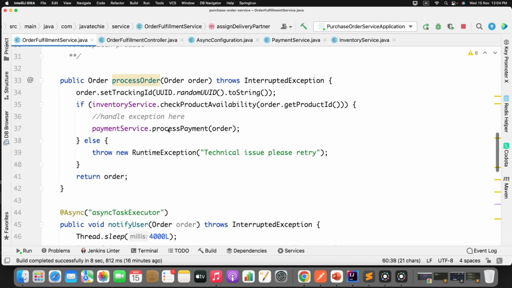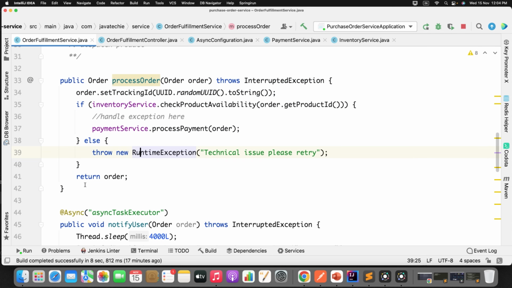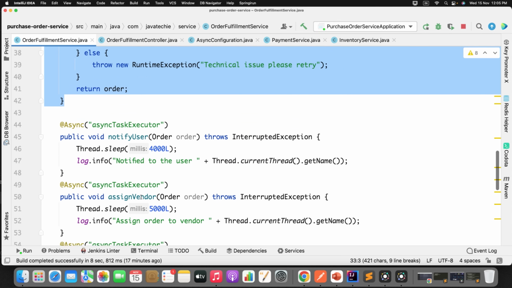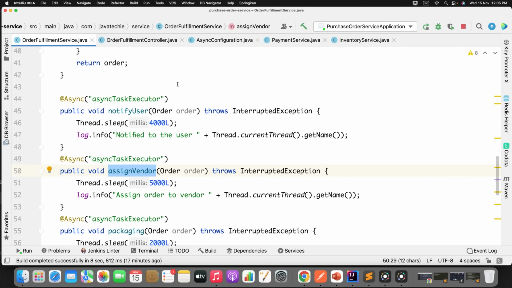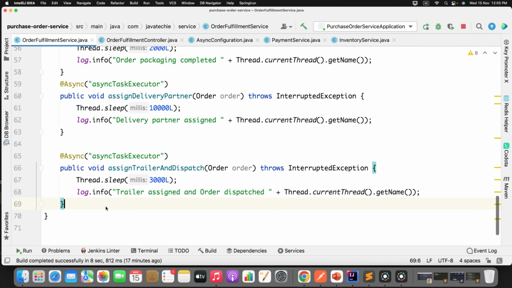Fine. So we are done with the configuration. Now we'll just test the application. What we are going to verify is that once the payment is done, it will notify the user. Until the payment is completed, it will immediately give the response back. My thread will not block to execute the whole flow. That is the purpose of using asynchronous, right? Once the payment is done, I immediately want to give the response back to the user, and the rest of the flow will be executed asynchronously, I mean with a different thread rather than blocking my main thread. That is what we are going to prove now.